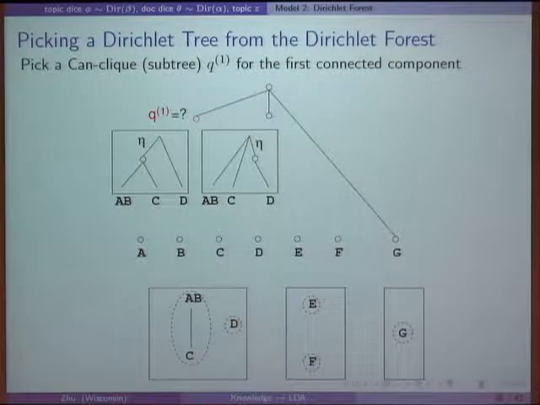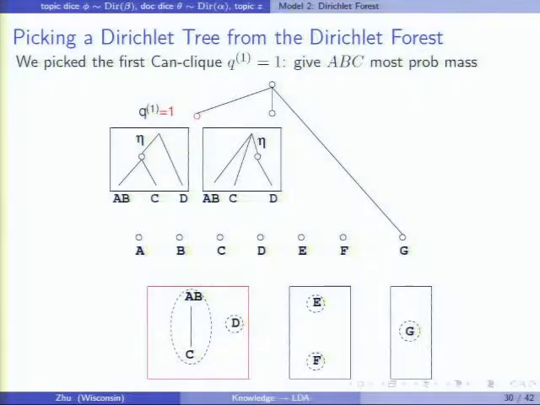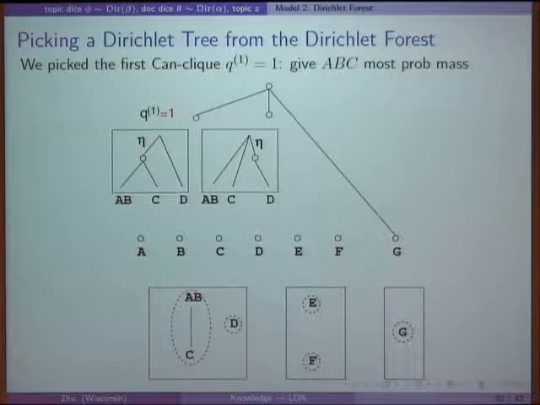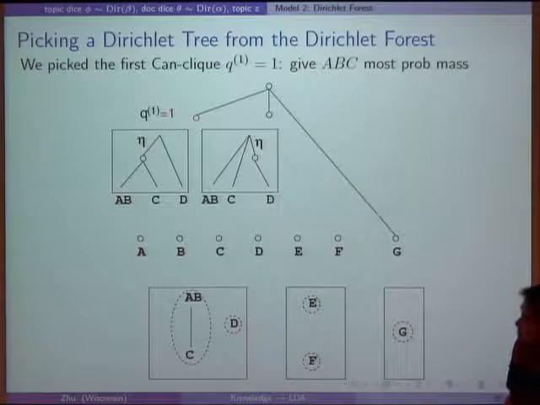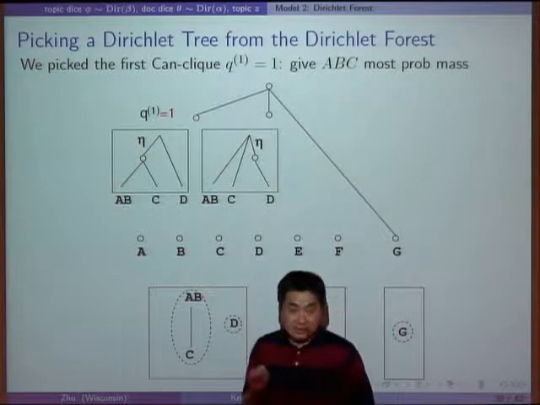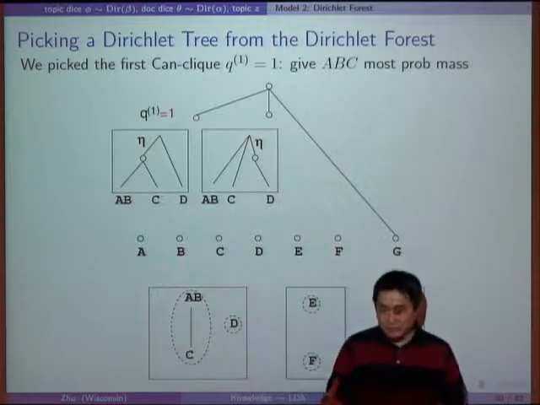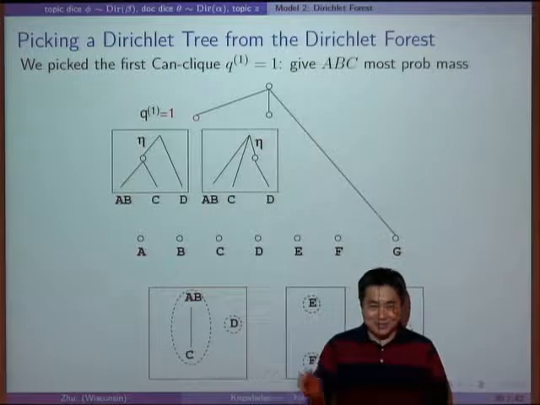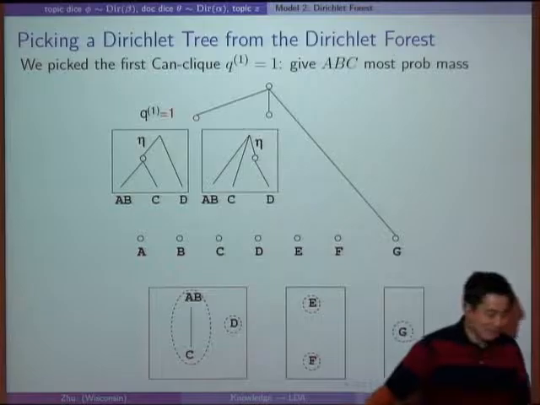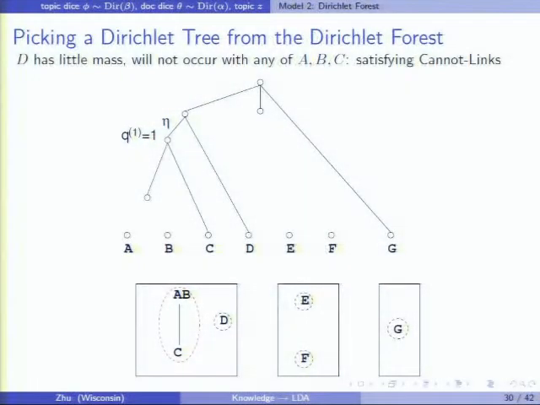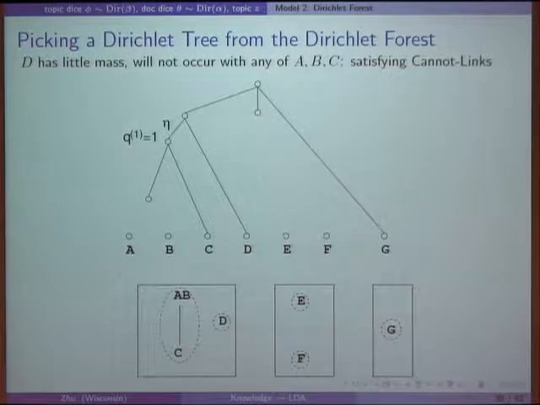But you have to make the choice at this moment. So you sample the tree like that. Let's say we flip a coin, we choose the first tree. Once we're there, we need to further distribute the probability among A, B, and C. And here, we're just going to give it any chance. So, a Dirichlet with all ones, which can generate a uniform distribution over the simplex space. And finally, at this moment, we're safe in that we will satisfy all cannot-links within the first box, because you didn't give D any probability.